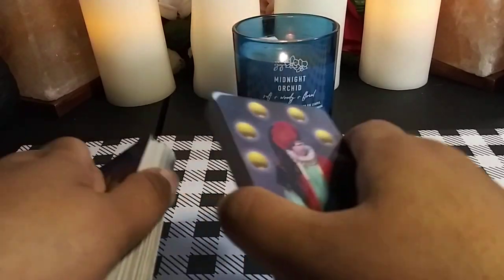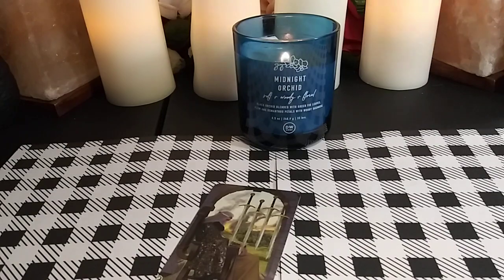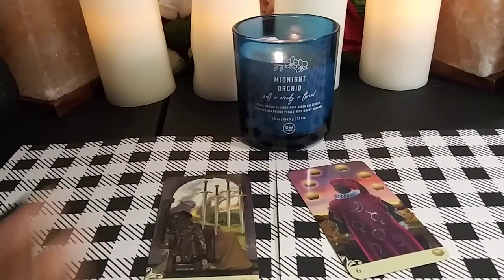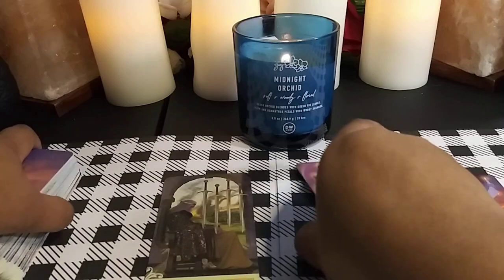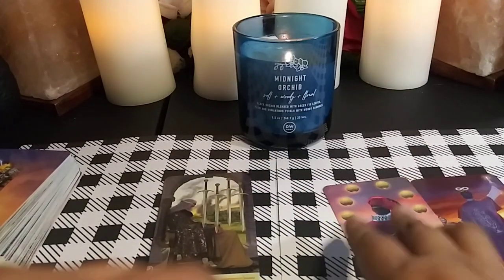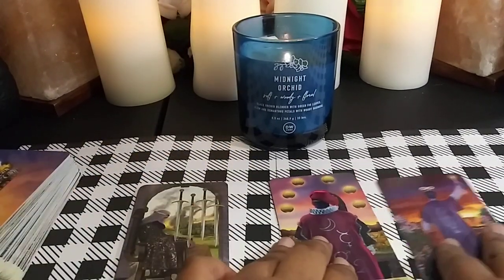Okay, and show me your least favorite card in the deck, please. Four swords, and why, and two cards. Why is this your least favorite? Yeah, it's not saying enough. It's just not saying enough. It's the four swords. It's just kind of dead. It's just not saying enough.